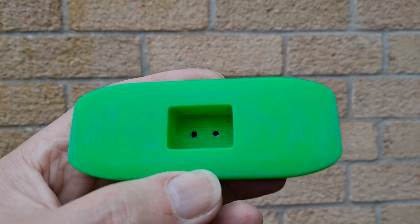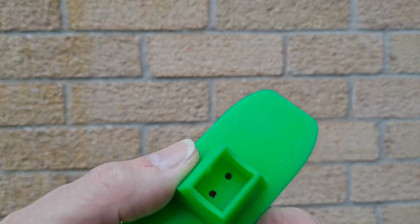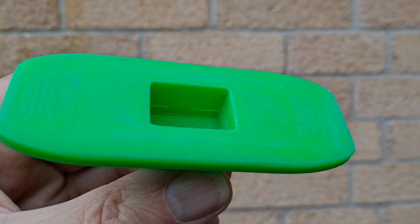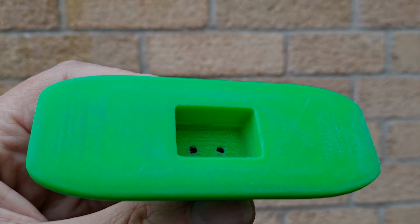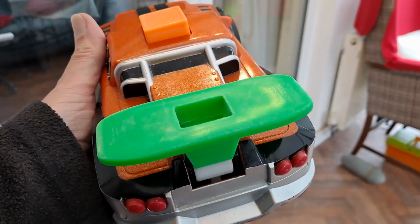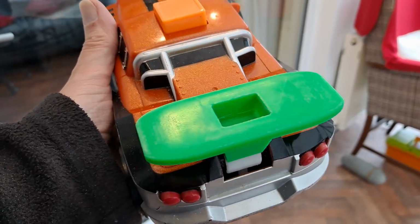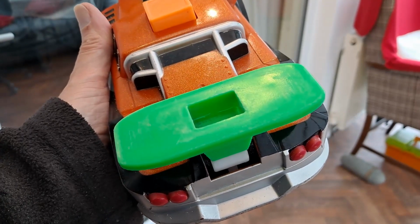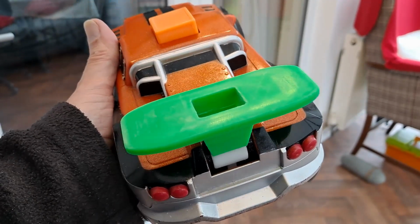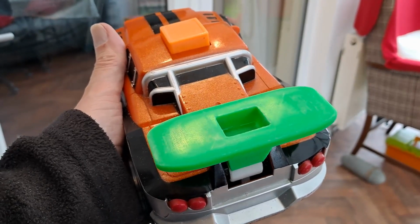If I hold it close, you can see it's still scuffed up. I could polish it. Can't focus. Yeah. Well, it was an interesting experiment, but a waste of time. Trying to polish it, that is. Well, I finished it off with an electric polisher, so we've got a shine on it. There's still some lines on it, but all that effort with the solvent was a complete waste of time. I could have just done that straight away with an electric sander and the electric polisher. But I've tried it, so I know it didn't work.